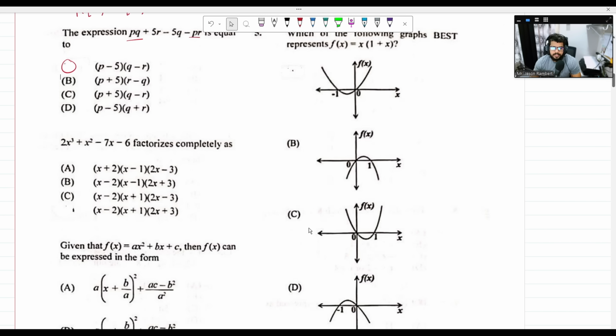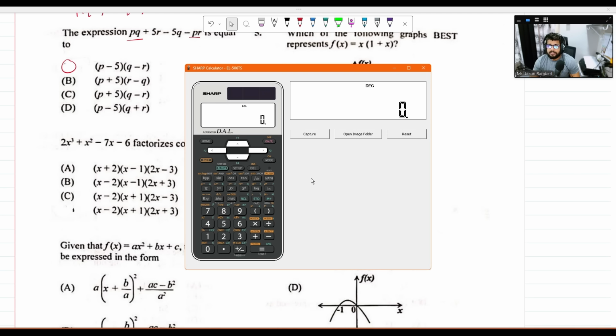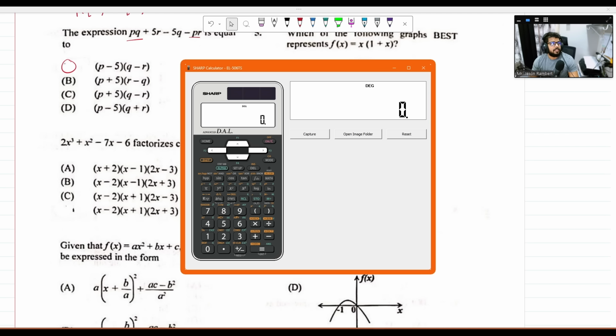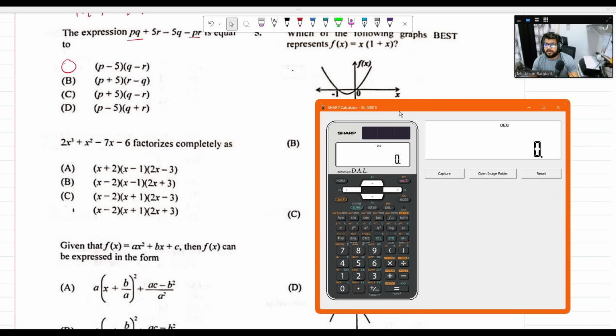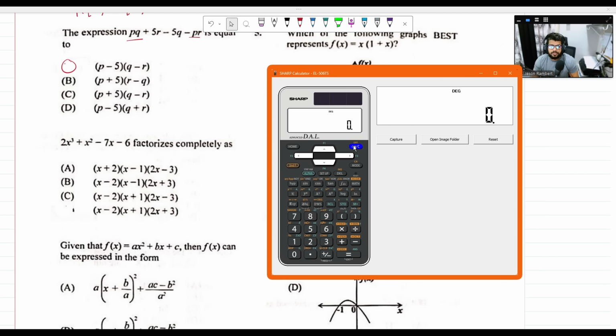This factorizes completely as, and this is where I'm going to show you all how to utilize your calculators to the best of your abilities. When you see we have the calculators allowed in an exam, use it as a very, very handy resource. All I'm going to do is solve the polynomial. Most calculators are supposed to be able to do this. 2, 1, minus 7 and minus 6 are the coefficients.